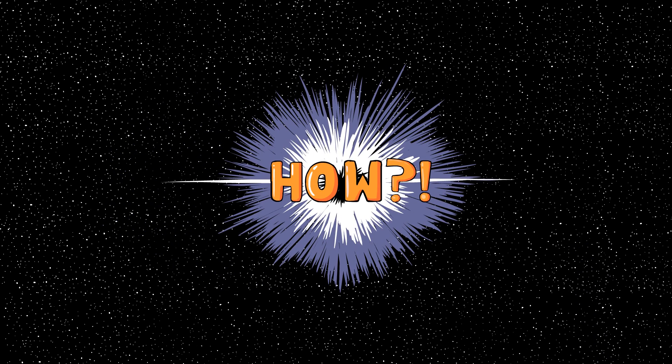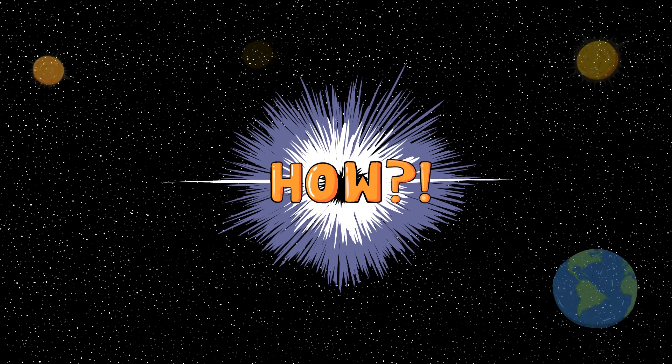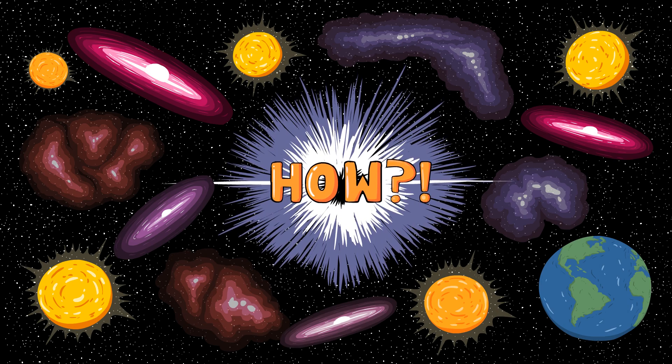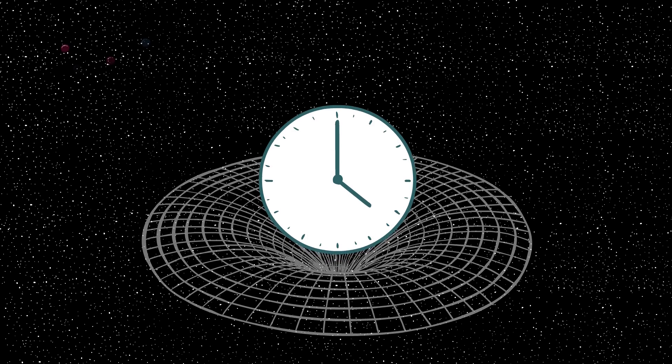So how did the Big Bang end up creating everything that we know of? It all started with everything in the universe, Earth, the stars, dust, nebulas, hundreds of billions of galaxies, all in an area tinier than an atom. Then 13.7 billion years ago, bang! It wasn't really an explosion, but space and time was created at this point.